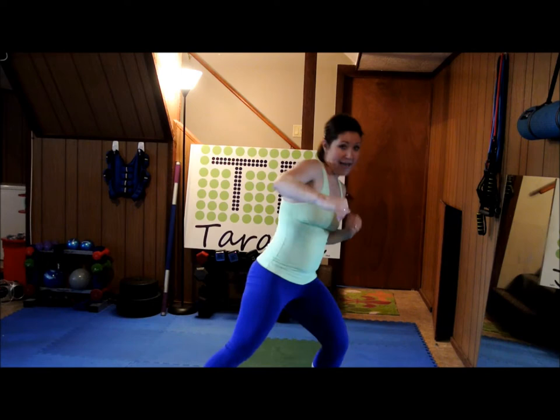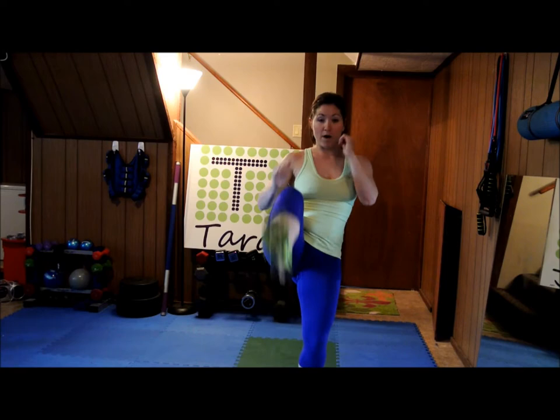4, 3, abs engaged, 2. All right, so jack front kick, jack front kick, jack front kick, jack front kick. Keep going, alternating here. Right, left, navel in. All right, so we're gonna go switch, switch, switch, switch. Low impact, just step backwards.